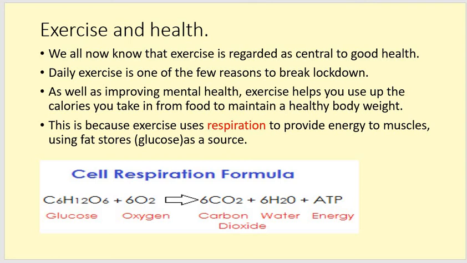The cell respiration formula is shown at the bottom of the page. You do need to know this. ATP is the energy source that helps your muscles to work. Carbon dioxide, we know, is breathed out in the lungs. It is exchanged for oxygen by the process of diffusion in the lungs. Water, we know what that is. We know how that can come out either as sweat when you're exercising or as part of your urine. Make sure you've got that formula written down now.